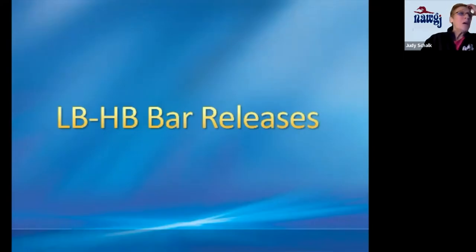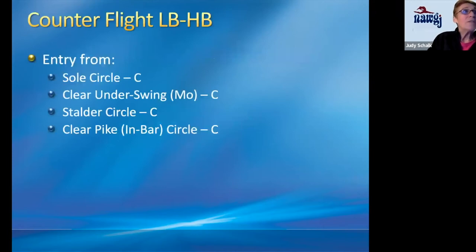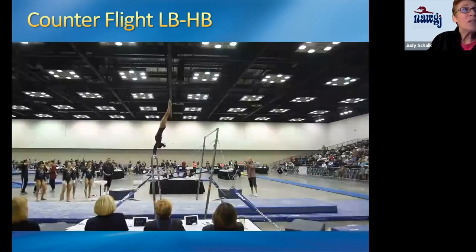Okay, so now we are going to move into our low to high bar releases. We're going to do a counter flight element. This is very much like the Tkatchev, except that the release and the action occurs between the bars instead of over the low bar. The entry again is from sole circle, clear underswing, stalder, or clear pike in bar. That clear pike is an in bar circle. And they're all worth a C. Here are examples of each of those entries.